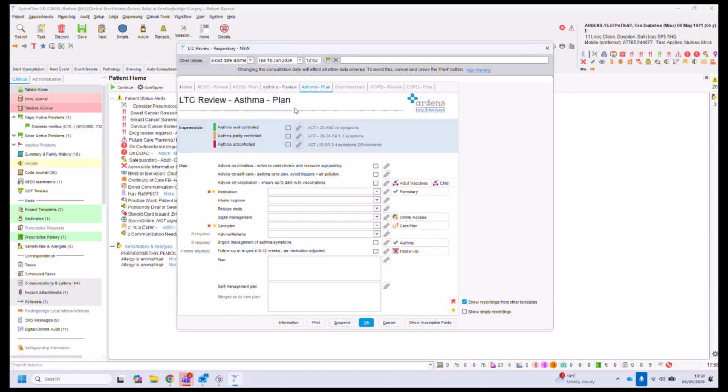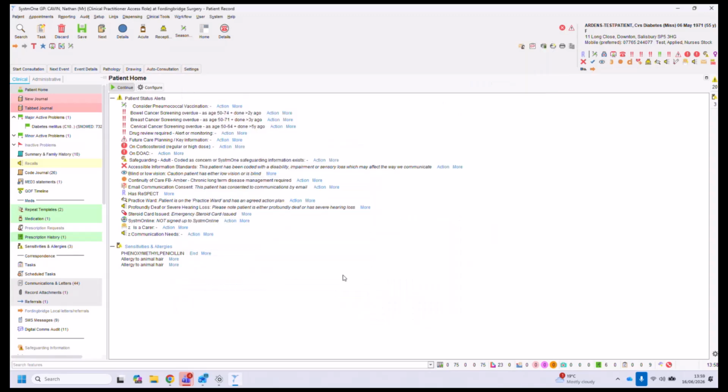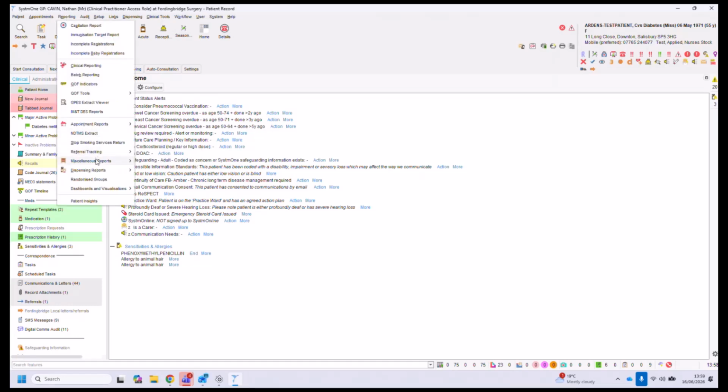And then once everything's been done, you've got an option of either saying annual review in amber or green. Now you might wonder why there's 2. Annual review amber will basically be like if you've got a patient with lots of things wrong with them, and I've done half of it and someone else is going to do the other half. That's like me going, done my bit, someone needs to finish it off. And what will happen, let me just go to the reports in the background, and I'll bring that back up so I can refer to it.